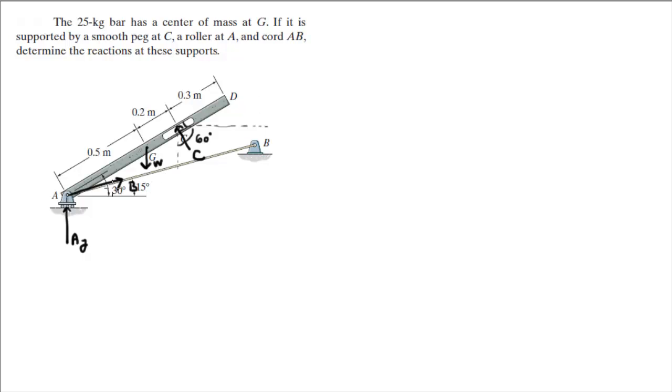So, we're going to start at A. Because at A, we have, if you notice, we got two things that we don't know, two variables that we don't know, which is A_Y and B. And then C is completely separated right here, and W we can figure it out. So, let's figure out W first. That would be better.